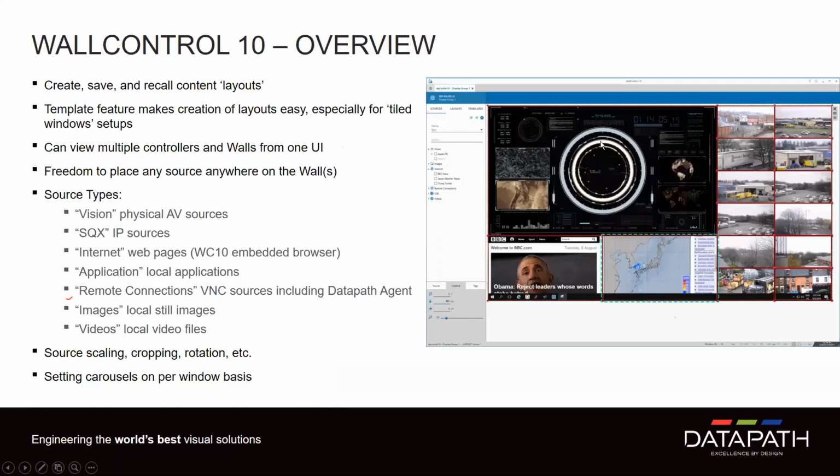And the overview. So this is how it looks. Various source types. Here we go. These would be your capture cards, your vision sources. Then we've got images, local images, internet sources. So you could display websites. Here we've got the BBC website, or you could display company URLs that want to show data. We found this very popular in the Indian market, where people are showing data from different factory inputs coming in. So it might be temperature gauges, or different data that's coming in and changing all the time. We can monitor this.